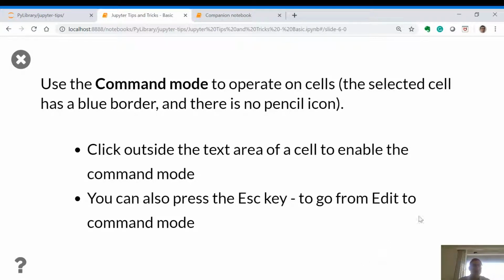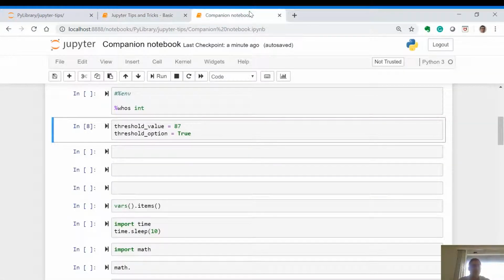So let's first take a look at what we mean by these two. I have a companion notebook here. And so there are some cells. Each one of these rectangular blocks is one cell. That's how Jupyter works. If you click, you will notice that this cell border turned green, and now I can type anything I like. Okay, I can change it. When I'm in an edit mode, on the top right, you will see that there is a pencil icon here. Okay, it says it's edit mode.